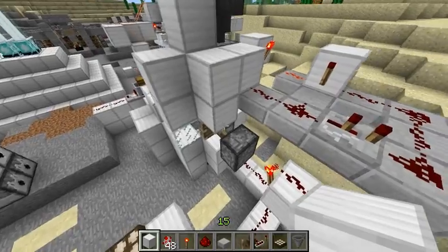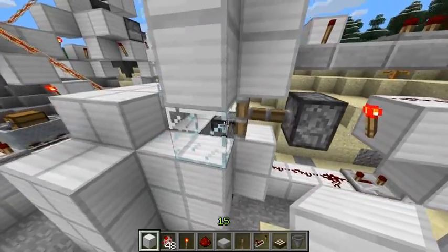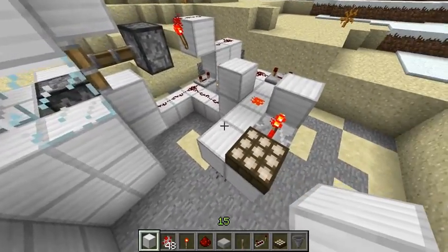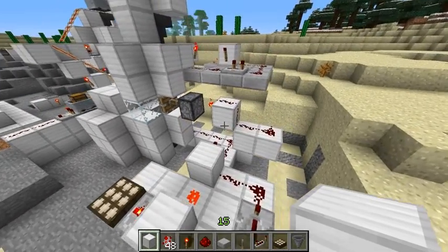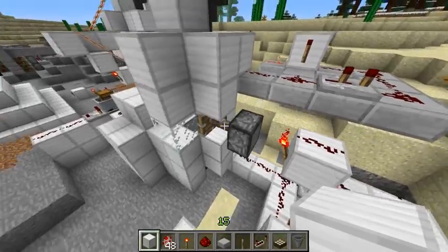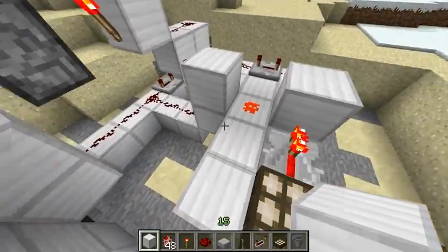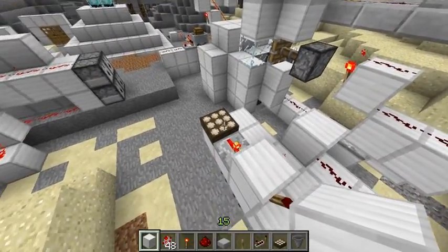The piston retracts and comes back every day, once a day. It is actually when it is sunset. So every sunset, it retracts, letting the chickens fall down. However, there's a few things that happen before it does that.